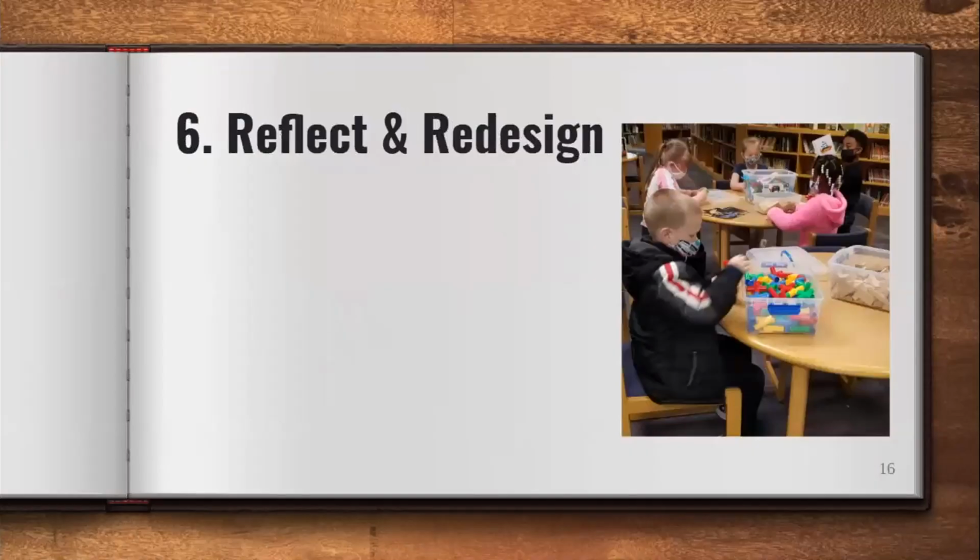So the sixth step is the reflection and the redesign. Honestly, I find this step to be really hard for my students. They tend to think of their design as a one and done thing, and they either passed or they failed. As the librarian, that makes me really sad. And I just try to encourage them, like, no, you don't get a grade on this. There's no grade. You're just growing and learning.